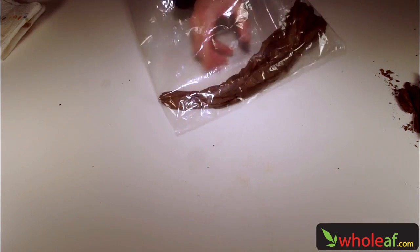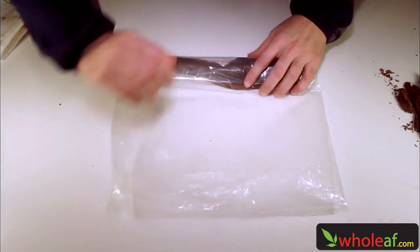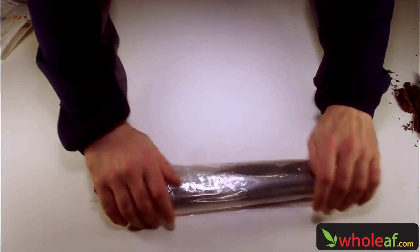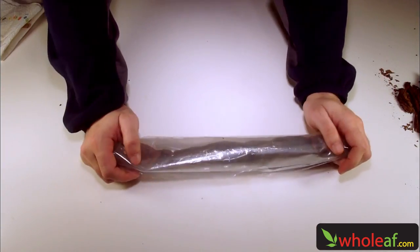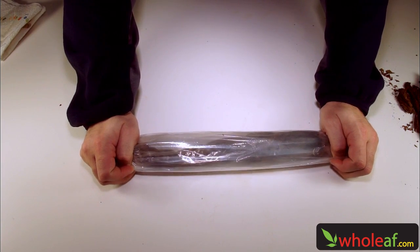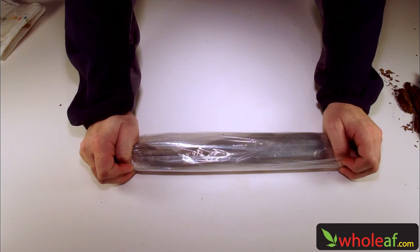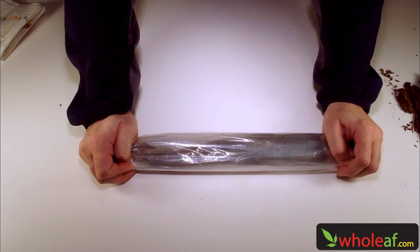Just roll it up. Make sure that no air can really get to it. You put it in that. You can use a Ziploc, you don't have to. I would recommend that you do pat these things down before you seal them up for long-term storage.